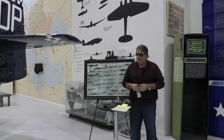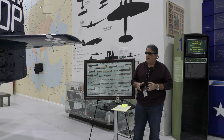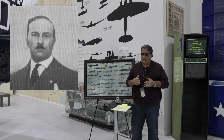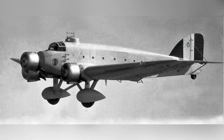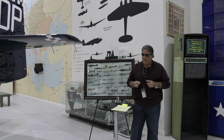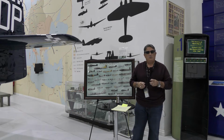But the SM-79 was an aircraft that was designed by Alessandro Marchetti. And it first flew in 1934. It was introduced in 1936. And it was retired in 1952. Now, this is unusual for Axis aircraft.